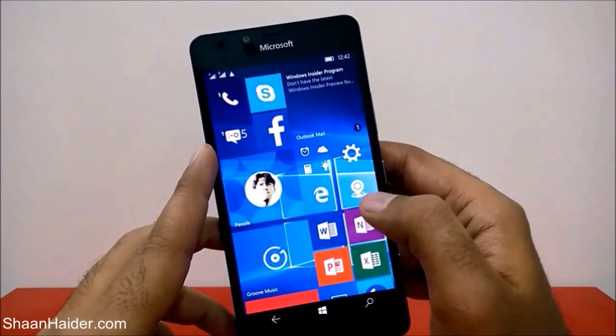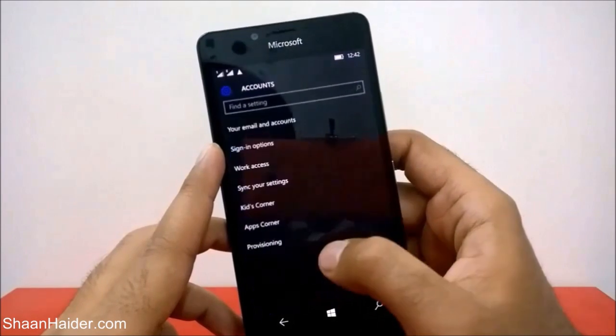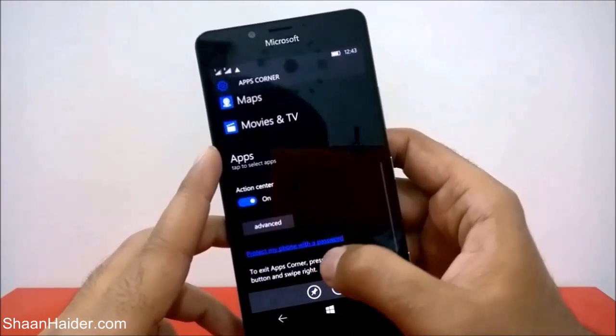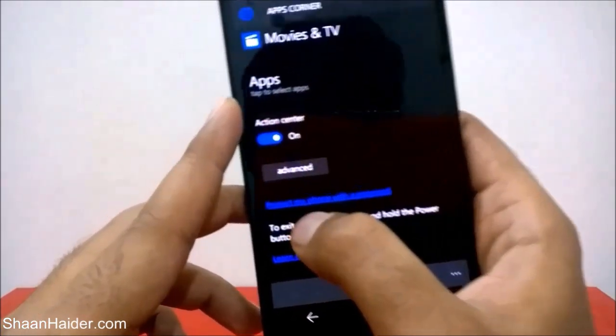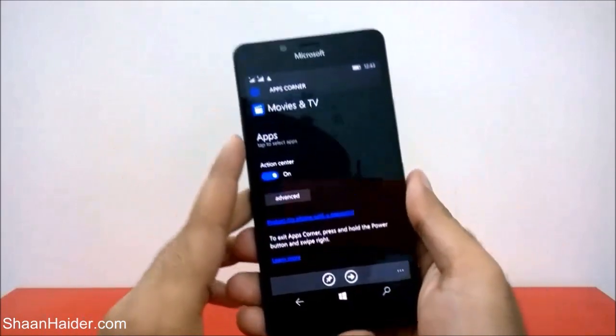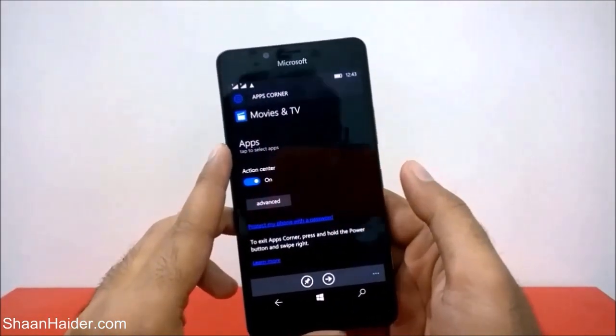So you need to notice two things, and let me get back to Apps Corner to show you. This option is very important, which says protect my phone with a password. As you can see, right now I'm not having any password protection on my phone.